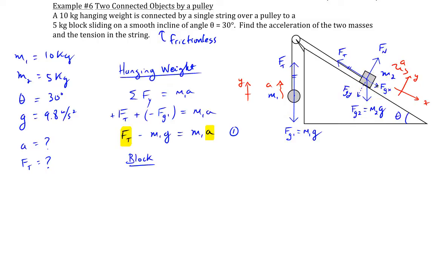Now, to get your angle properly done, make sure you're using the right trig ratio. I highly recommend that you redraw this out as a triangle below in a separate picture. So I'm redrawing this over here, just made it a little bit larger so we can see it. This is the weight, which is equal to m2 times g. This is weight 2, really. And now we're going to show the y component of that. Here's the y component, F sub gy.